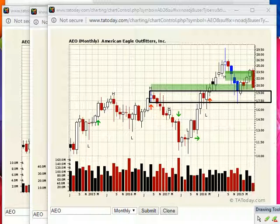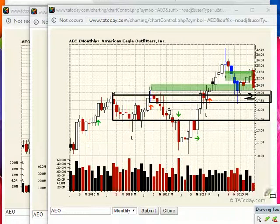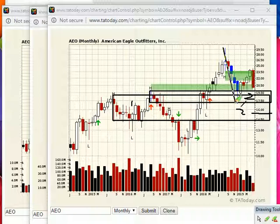This would be the second test here, and it also tested into this big one over here, which has a much deeper one. Now it's already tested into this one once, so this would be the second here as well. What do we expect on that? Well, it should get the bottom third. That means your risk is down here somewhere if it in fact does that. And if you do your ABCD down, that ABCD down is probably going to be pretty close to the bottom, if not below it. I'm doing arithmetic, but it's about the same. So this has a risk of spiking down and doing a full retest.